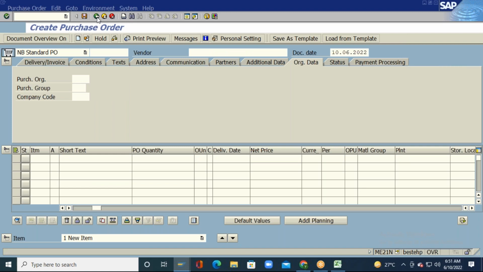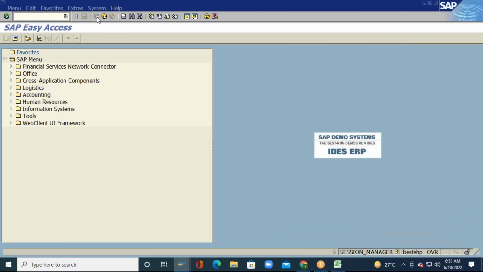Sir, in condition records, from which we are taking the payment? The info records and the condition records. From where are we taking the payments, from PR or RFQ, sir? I didn't get you. Sir, in info records we are taking the payment like 10 rupees. Hello, sir, your voice is breaking. I cannot hear you.